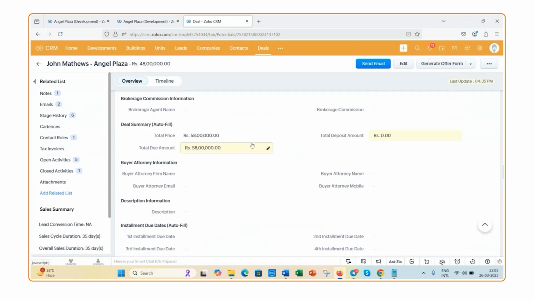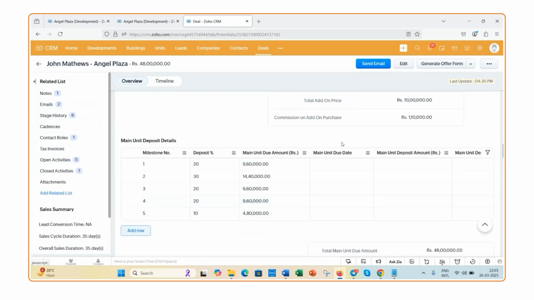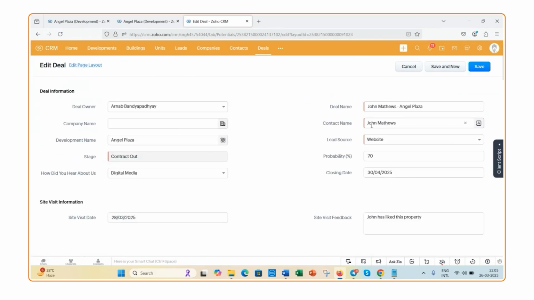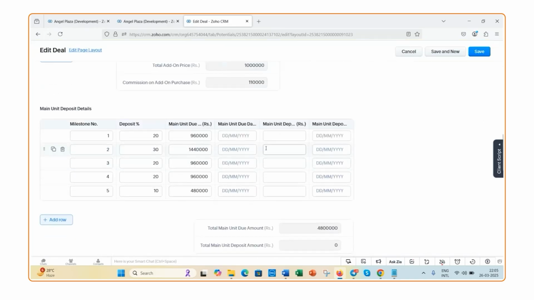Another fun thing over here is the milestone that we just saw. If we go back to the milestones and edit this milestone, we can also divide the installment dates based on it. This milestone is connected between the prop unit, the development, and this deal. Back in the development, we showed you how you can divide the development payments into different milestones. Say 20% of the development is done, the customer needs to pay this amount. Once 30% of the development is done, the customer needs to pay again. So the entire deal gets divided into different milestones.